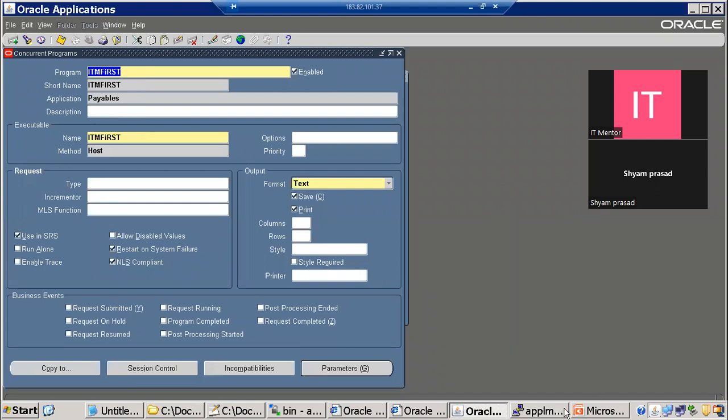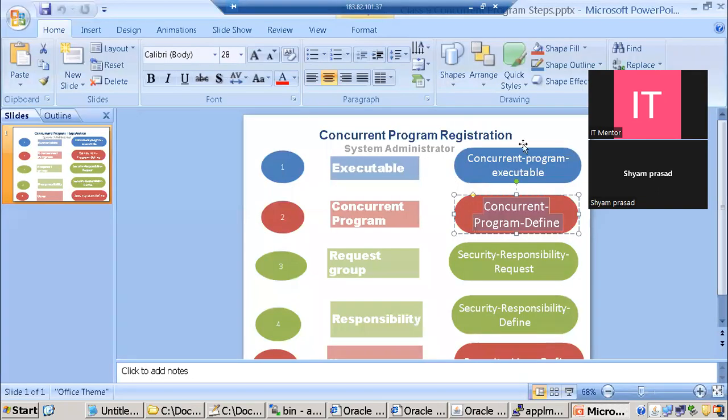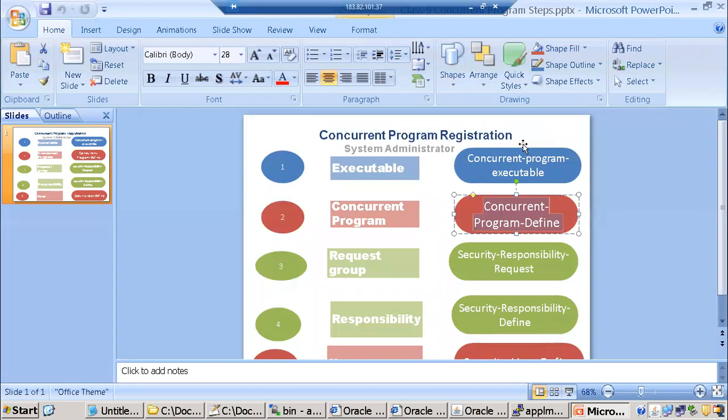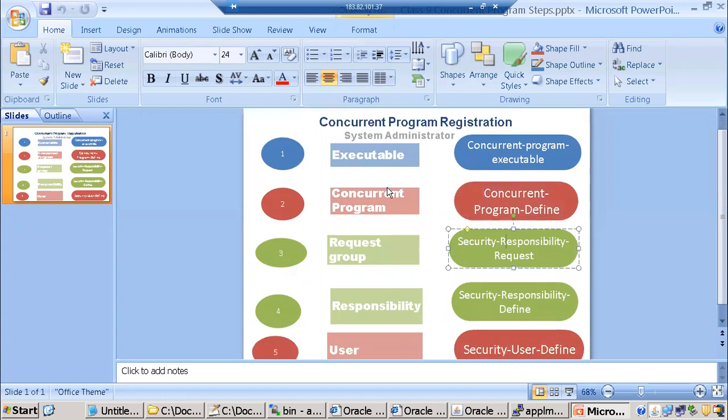Next, we have to attach it to a request group.